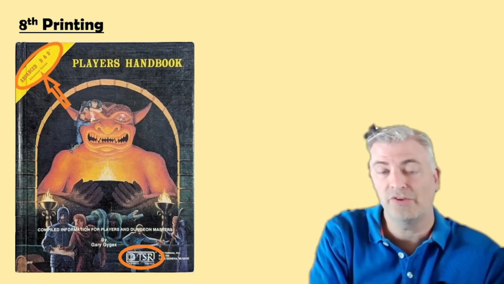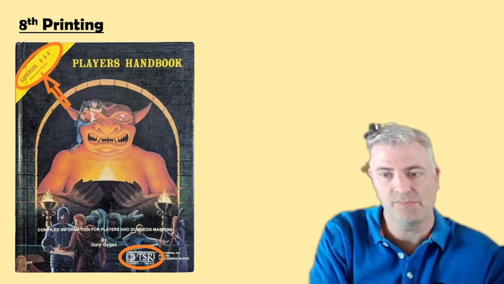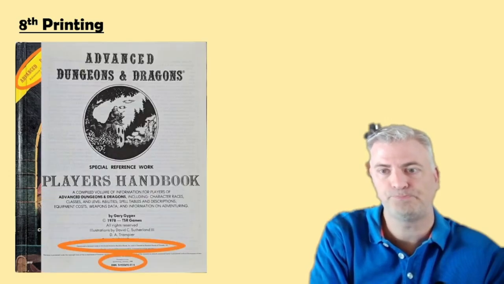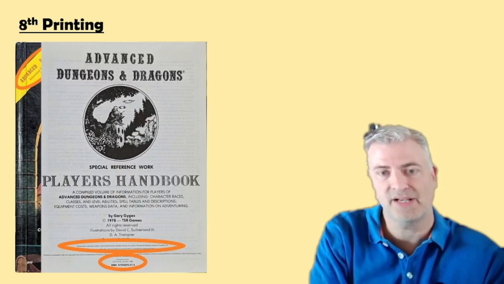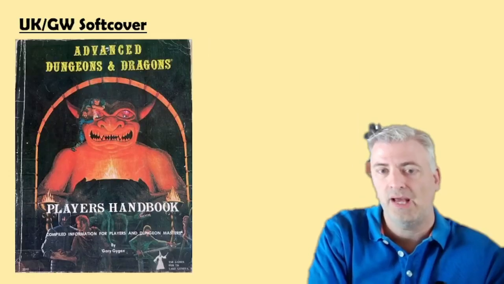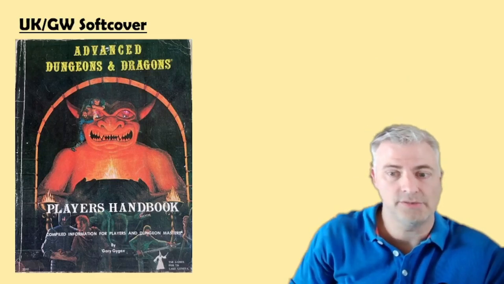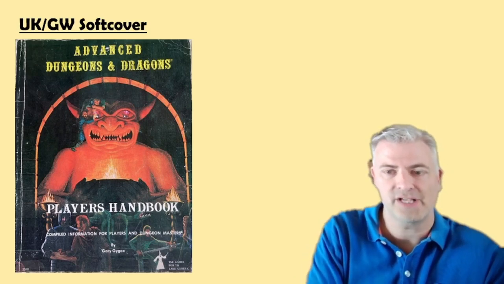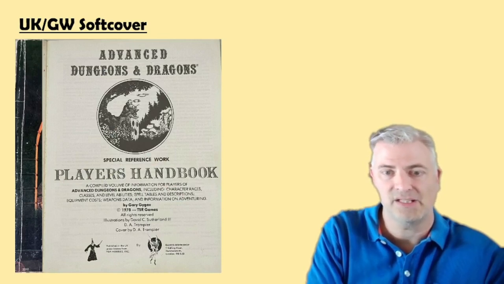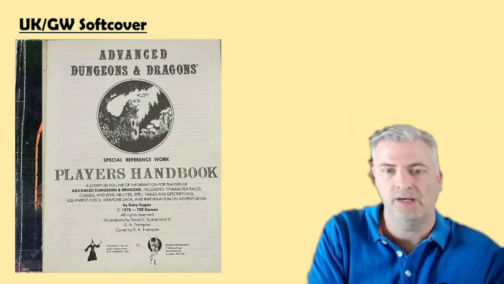The eighth printing is the one you can identify just from the cover. It says 'Advanced D&D,' and now underneath it says 'Adventure Games.' The logo has also switched to the Wizard in the Moon TSR logo. Inside: white fly leaves and the same copyright page text. There's also a UK version produced by Games Workshop — it's a soft cover, so you know instantly what it is. It looks like a first, second, or third printing in terms of the cover visual, but the inside copyright page is slightly different, showing both the TSR Wizard logo and the Games Workshop logo.